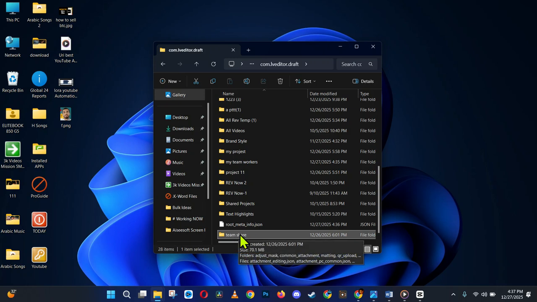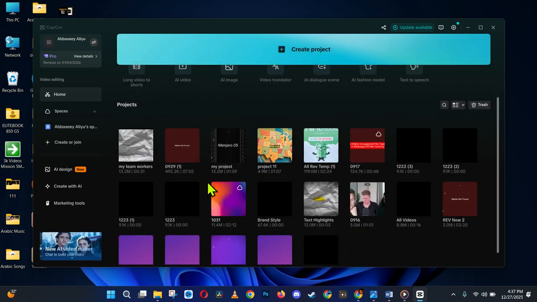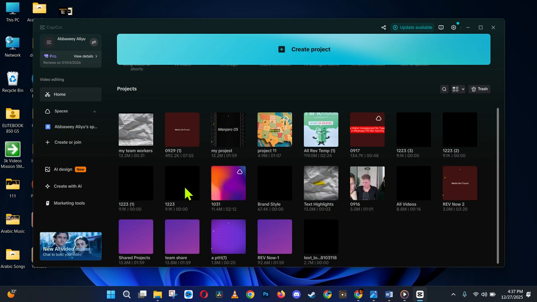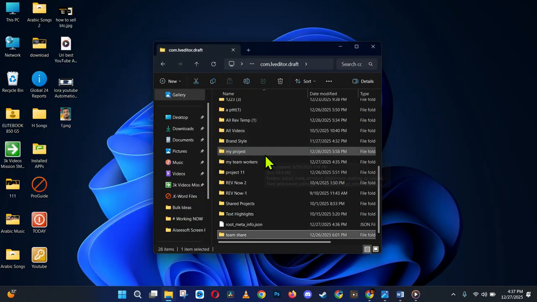sheet. If I want to open this folder now, if I go back now to my CapCut, after I open the CapCut like this, I'll just scroll down and find the folder, the name called team sheet. So I'll find it. Now here is the folder, as you can see, here is the name. So now if you want to open the project, you just click on this. After you double click on it, now it will open the project for you in your CapCut, and then you can proceed with the editing.